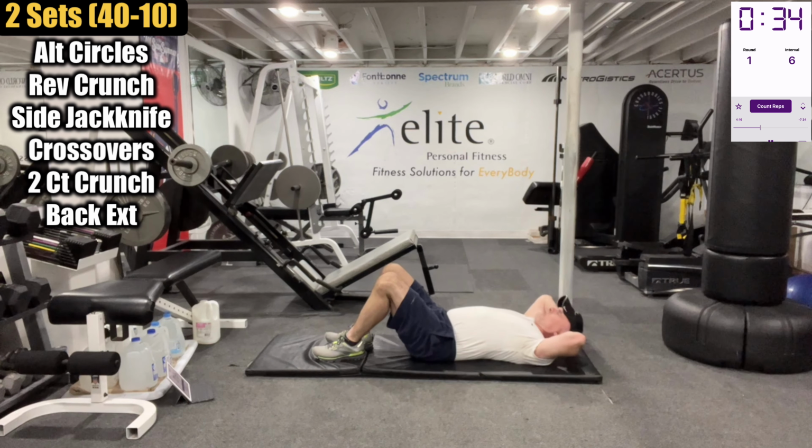Big exhale. So exhale, exhale, down slow. And you can see how easy it is to pull the head on this one, especially on that second. Avoid that.